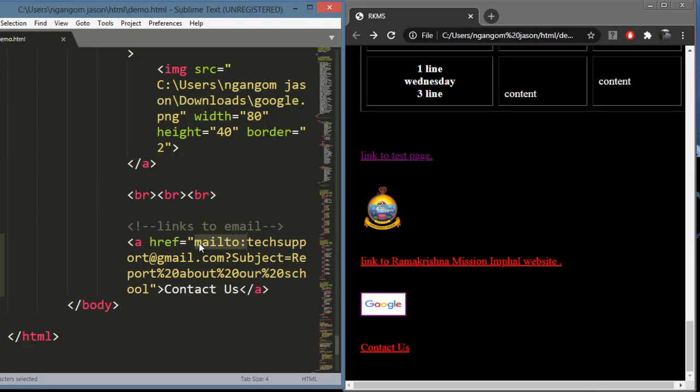You have to mention mailto, and you have to write the email address of the authority or the tech support team, the one who is going to receive the mail. And this is the sender or visitor. They are going to send the mail to the authority of the web page.